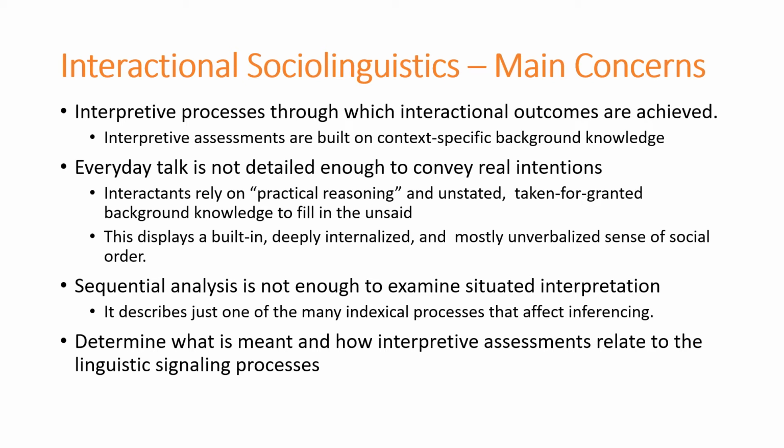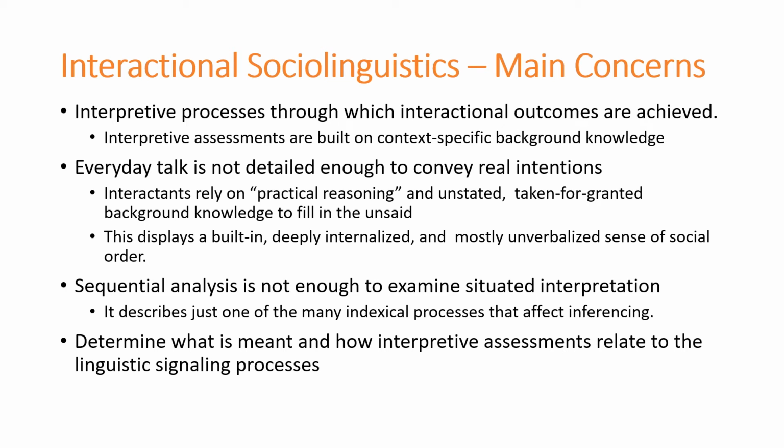In the IS view, the interpretive assessments interactants make display a built-in, deeply internalized, and mostly unverbalized sense of social order. So we can examine this abstract notion of social order by examining the interpretive assessments that interactants make, and we can view that by looking at their interactions. In this view, sequential analysis is not considered enough to examine situated interpretation. So a CA analysis which is limited to the interactional behavior is seen as just one aspect of analyzing talk.